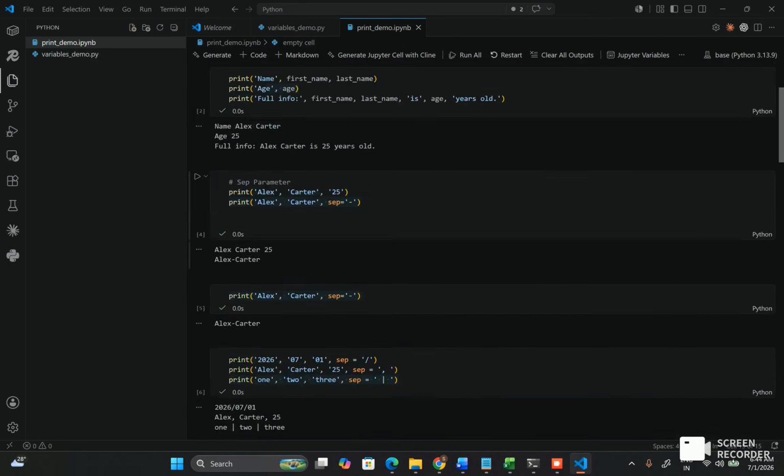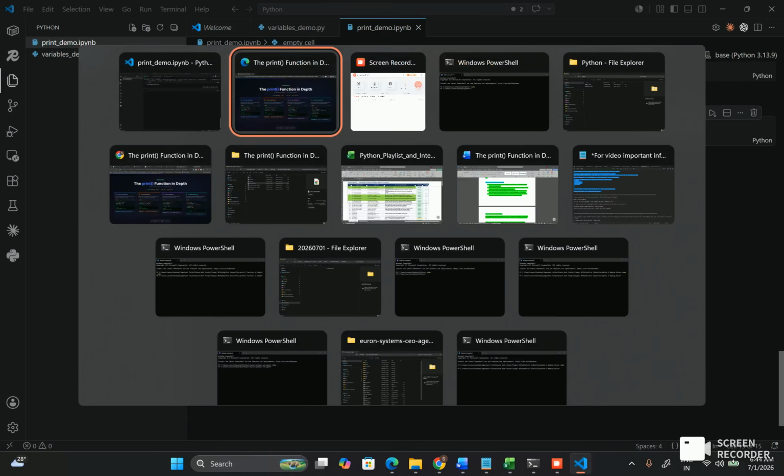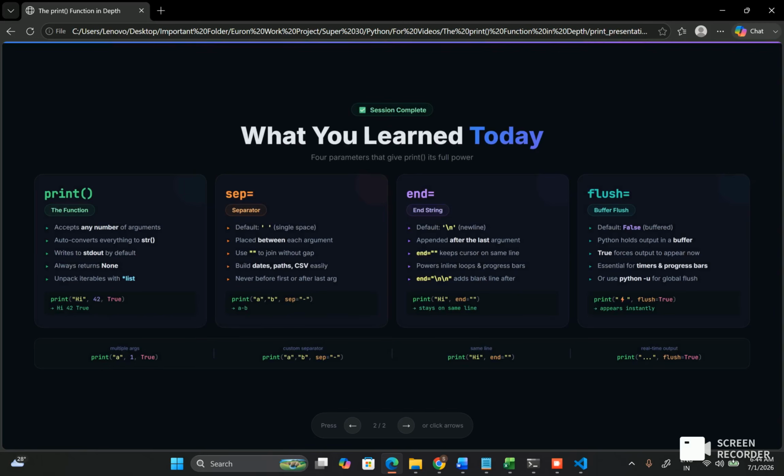So let's lock in what we have learned today. We talked about print, sep, end, and flush.